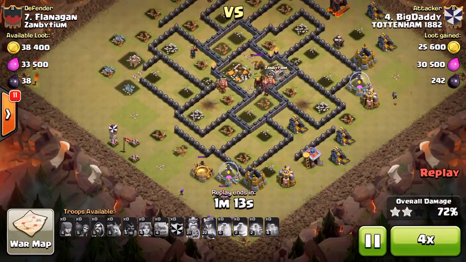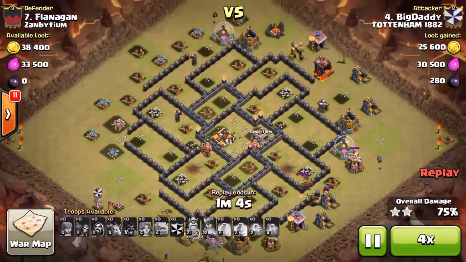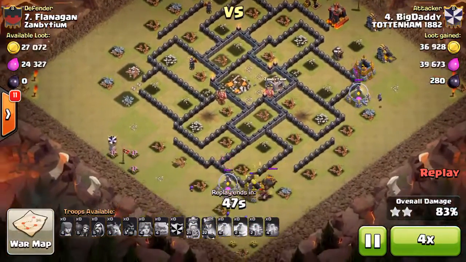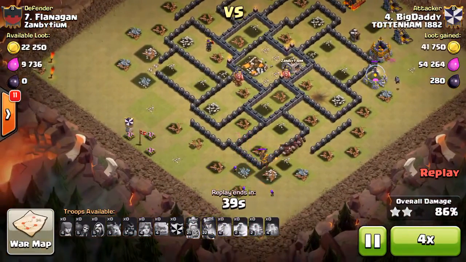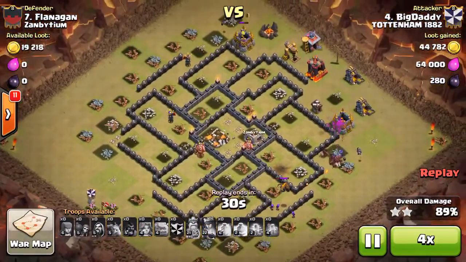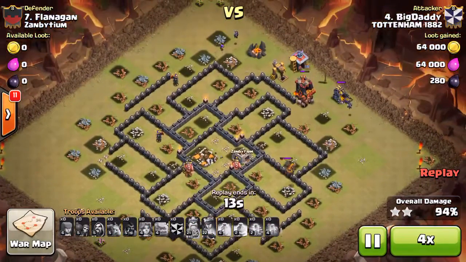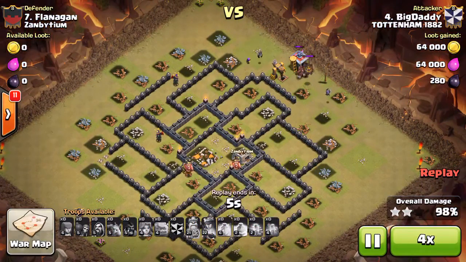We're on clean-up. And Hog's working around the base. He's got a minion up top and an archer up top, just saving some time up there. And the hound is still chasing the hogs around. Got distracted by something else. And that's almost done it. And that's the 3-star.